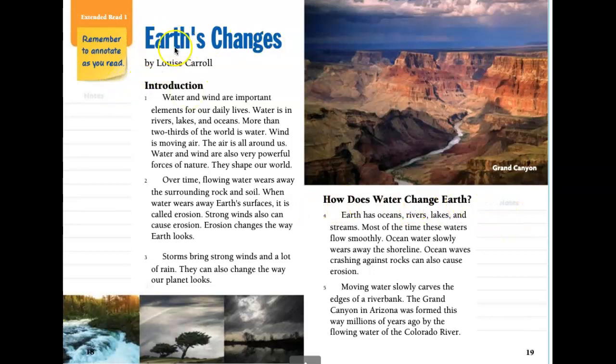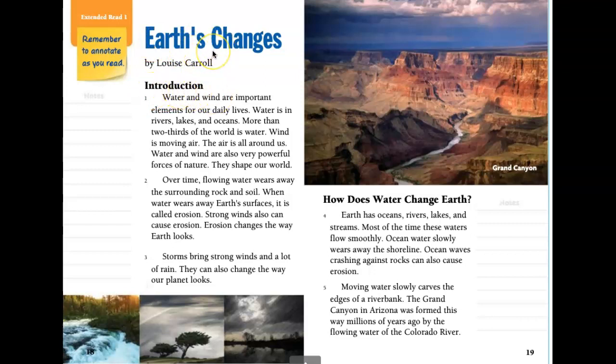And so this is the title. Earth Changes in blue of the entire text. These are in bold. Bold means that the color of the text is darker than any of the other letters on the page. Those bold titles are called subtitles. Kind of like a teacher. You know, like you have a sub for a teacher. This is the teacher, the title, but then these are like the sub. So think of title, subtitle.